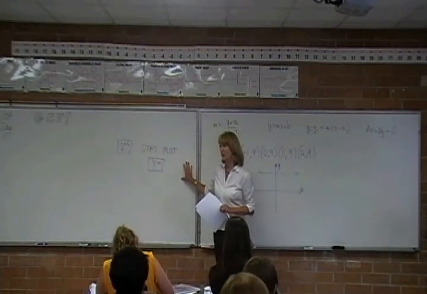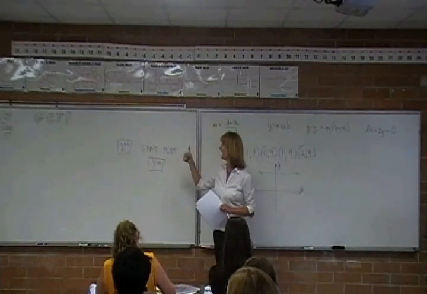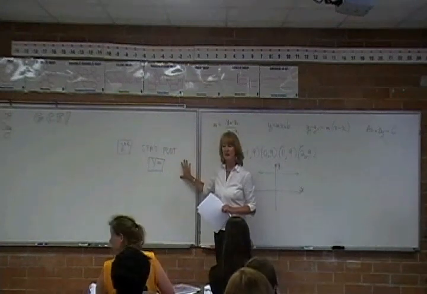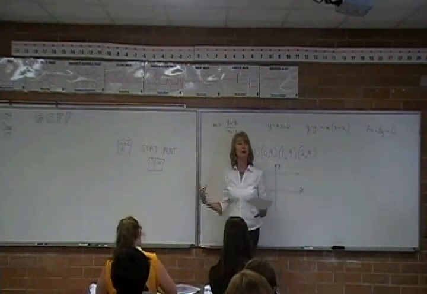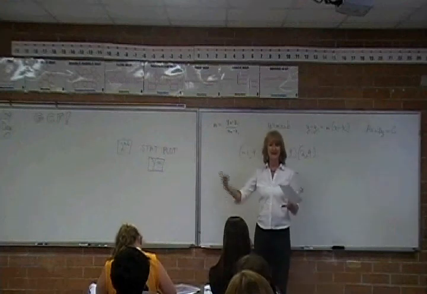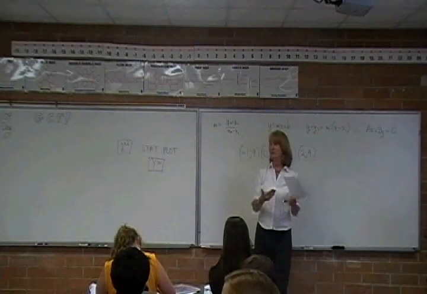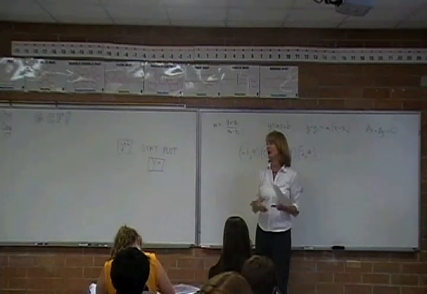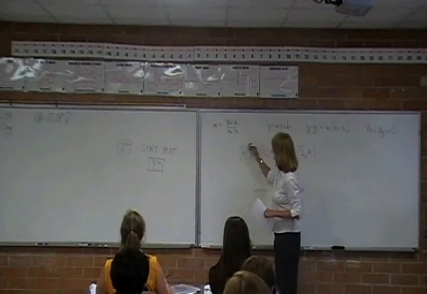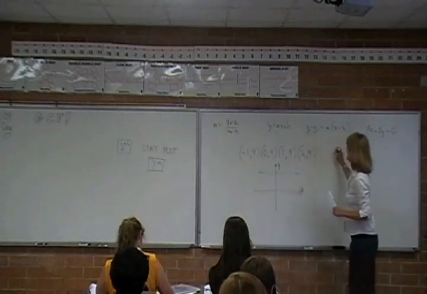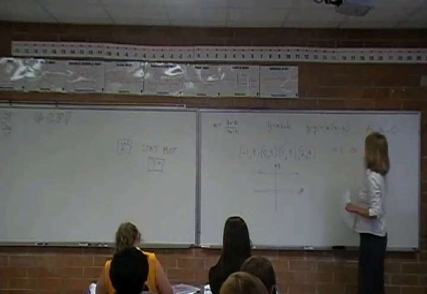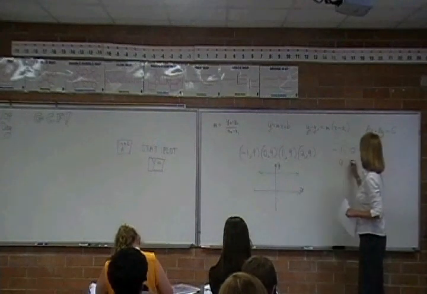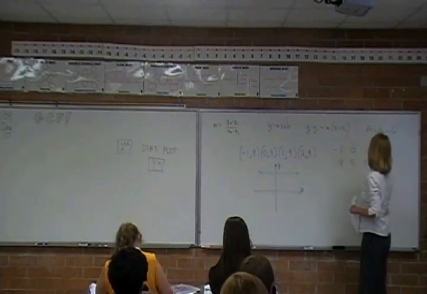What I'd like you to do, instead of trying to fit all that in your calculator, look at the table. As x increases, y should increase by the same amount every time. So as x increases in your table, you have -1, 0, 1, 2. Here's your y, 9, 9, 9, 9.